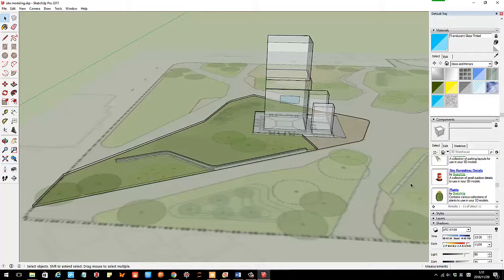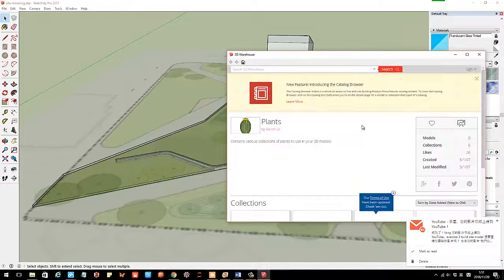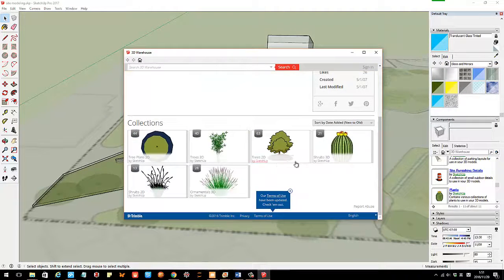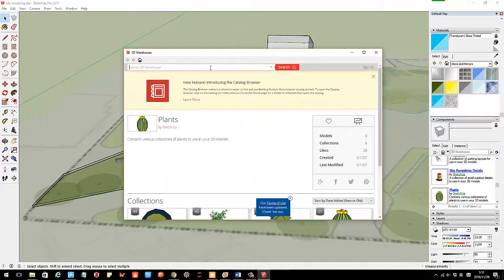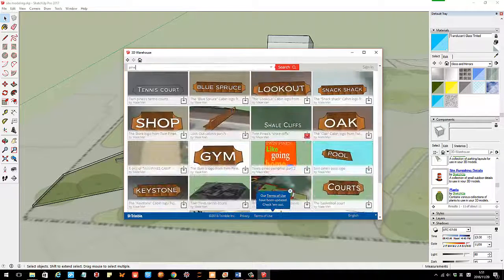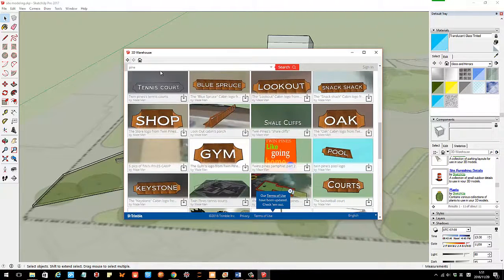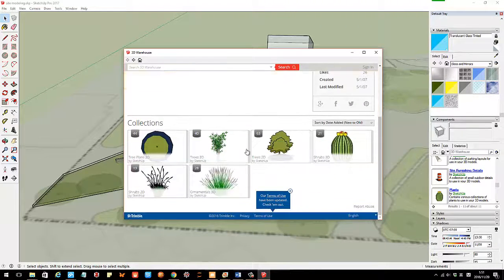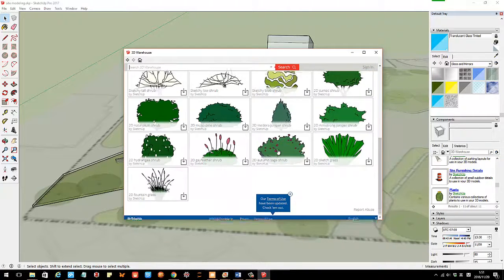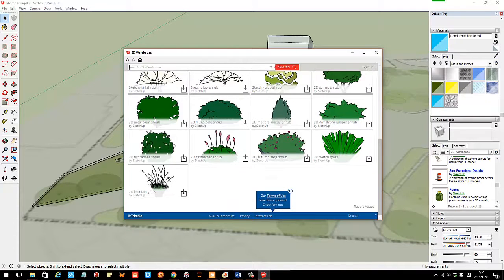So for example here, plants. You click that, and there's a bunch of them, and you can also always search. For example, pine. Search. So this is all the stuff, all the other stuff you can use. There are large sets of that. But right now we just try to use some plants. For example, I choose, if I'm interested in this one.